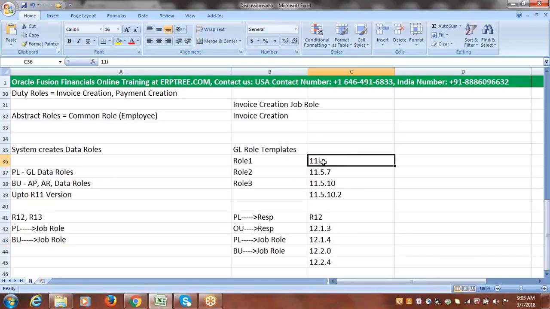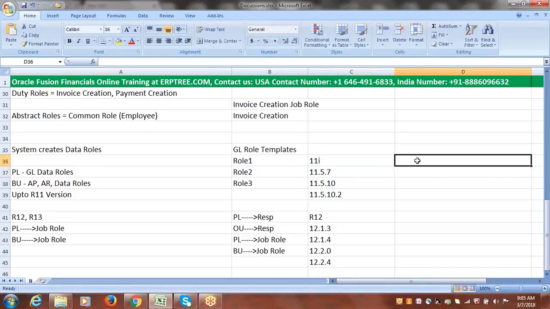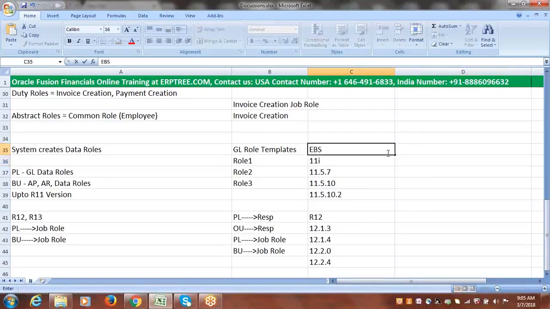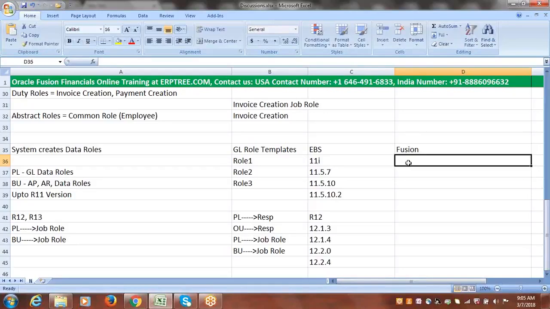When you go with the detailed actual version, these are the actual versions which we can identify. But here in 11i and release 12, the series only we are taking into release name, but in Fusion it is slightly different. So if you say release 11 in Fusion applications, these are related to EBS. When I talk about Fusion, if somebody is saying I'm working on release 11, what is the meaning of that?